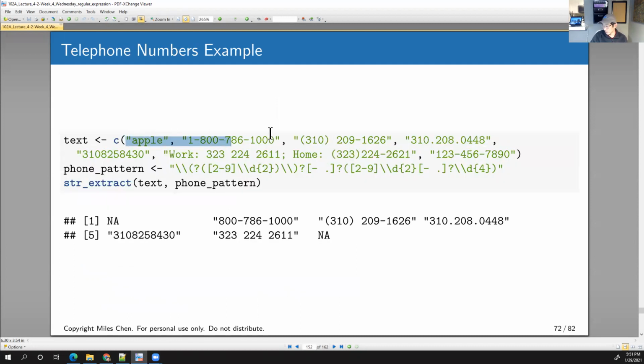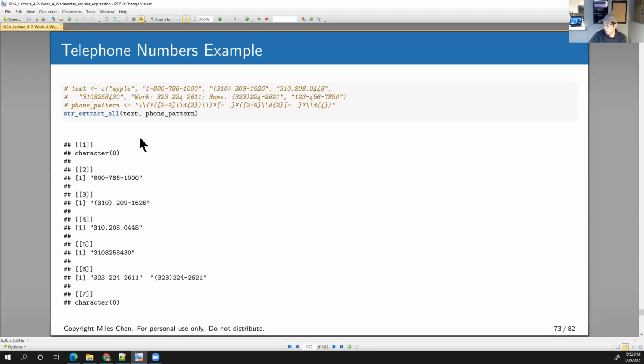And so here, this is all of the text. We got Apple 1-800-796, 310, 310, 310, work, home, and this, okay? And so this pulls everything out, okay? One shortcoming of this, okay, and it doesn't match this because this is not a phone number that starts with a 1, and there's no phone numbers that start with a 1. One shortcoming of this is this person listed 2 phone numbers, a work number and a home number, and so it only pulls out the first match, which is the work number.